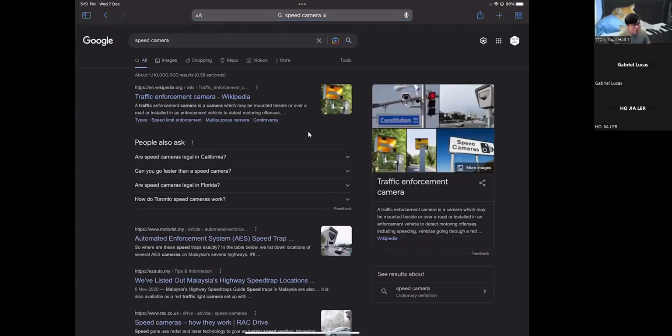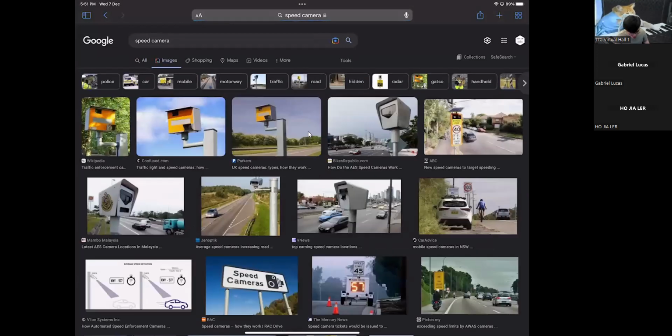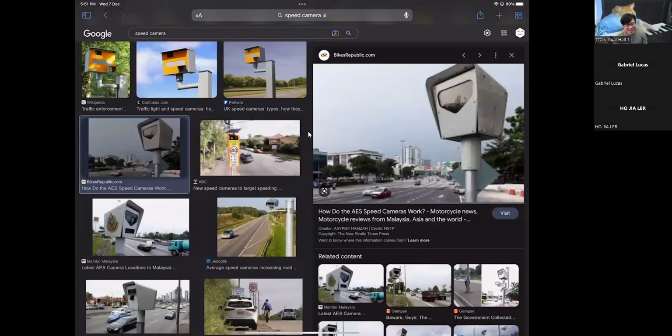All right, it's a speed camera. Do you know what this is? I'm sure some of your dads here have gotten this before. You forgot the speed limit and you accidentally step on the pedal and your car goes a little bit too fast. And lo and behold, when you pass by this thing, there's a flash so bright that it feels like lightning. And next thing you know, they will mail this picture to your house, and that will be 300 ringgit, please. So this is a speed camera.